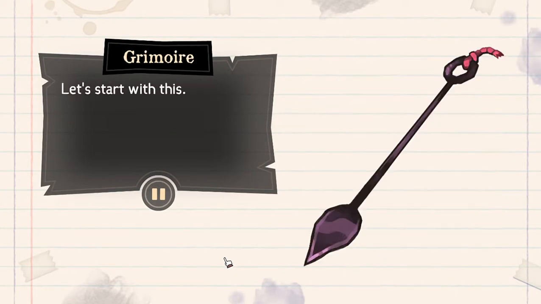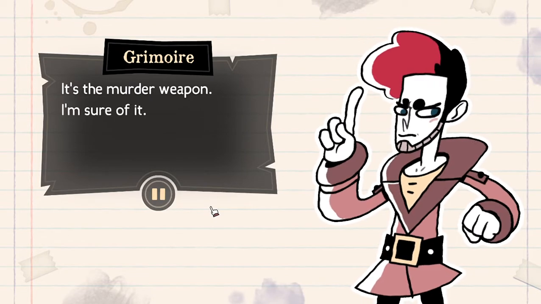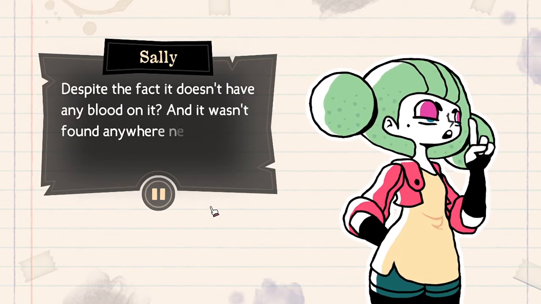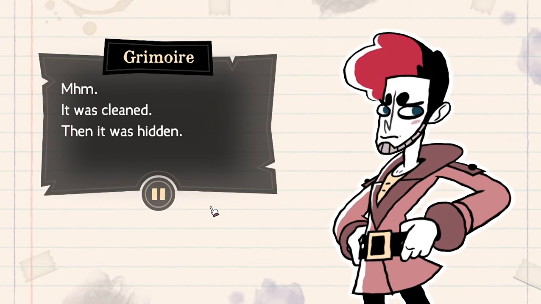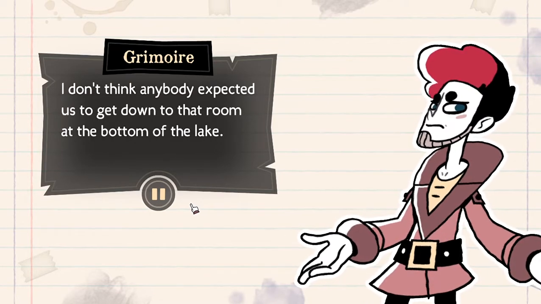Let's start with this. It's an arrow for the crossbow, and it matches Freya's wound. It's the murder weapon. I'm sure of it. Despite the fact it doesn't have any blood on it, and it wasn't found anywhere near the crime scene? It was cleaned, then it was hidden. I don't think anybody expected us to get down to that room at the bottom of the lake.